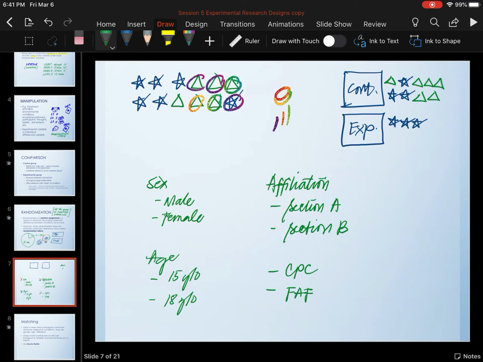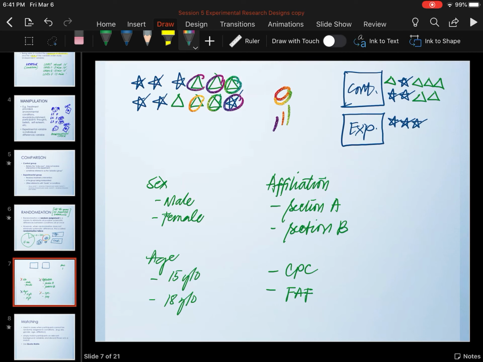But I'd like to also mention other things that we need to take into consideration where random assignment would probably not be the best option. So let's say, for example, you want to compare males and females in a certain characteristic. Let's say you want to make males and females watch a film and try to measure their reaction to that film.